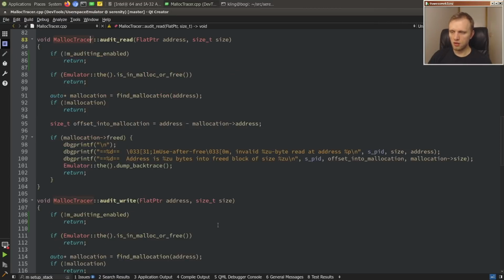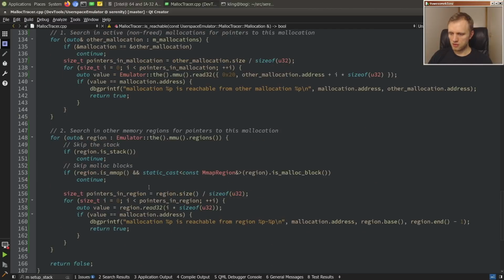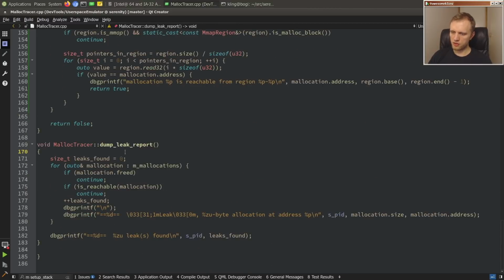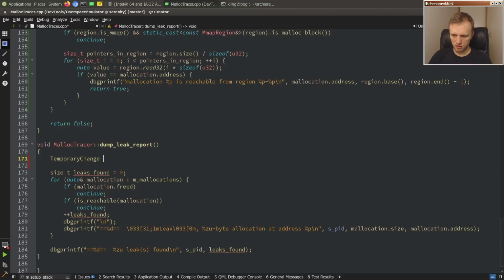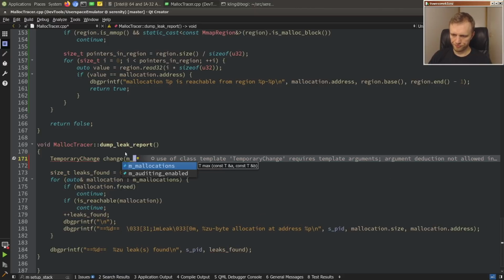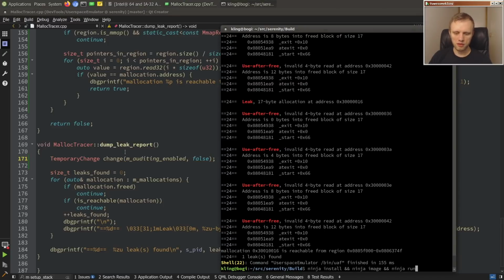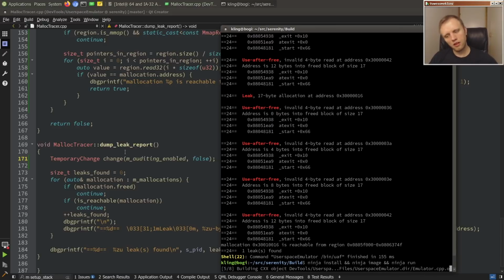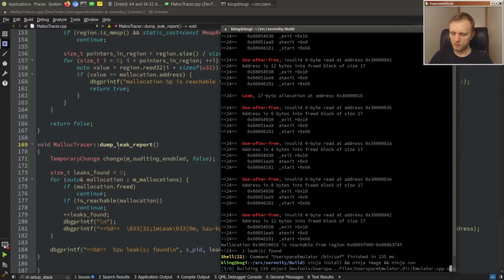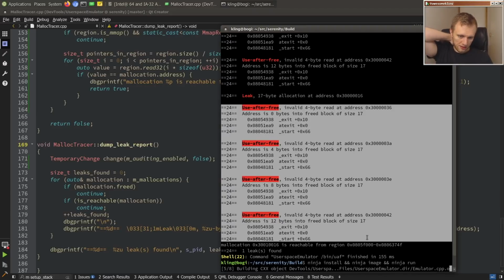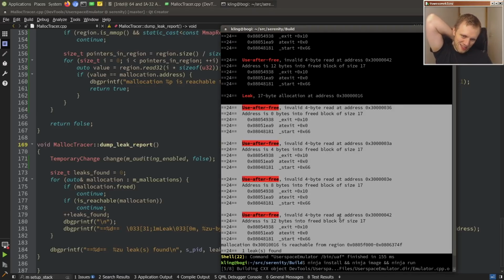True. And then when we get to the leak report, we can just turn it off. So temporary change. Set to false, and then we'll flip back when we return, in case that makes sense. I don't know. Who knows if that would be useful. At least it's good to have a way to turn off the auditing. Otherwise, the leak checking is going to look like this.